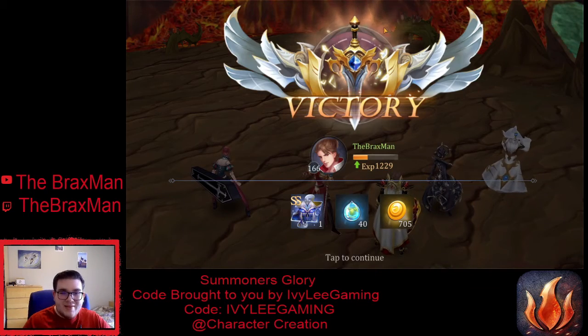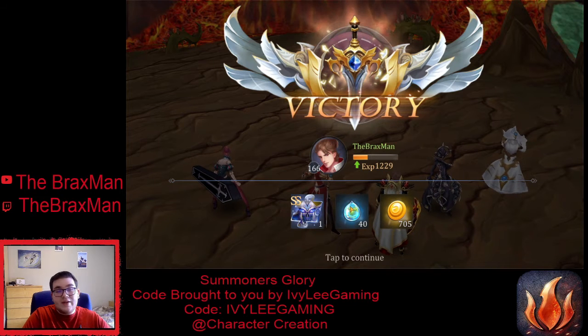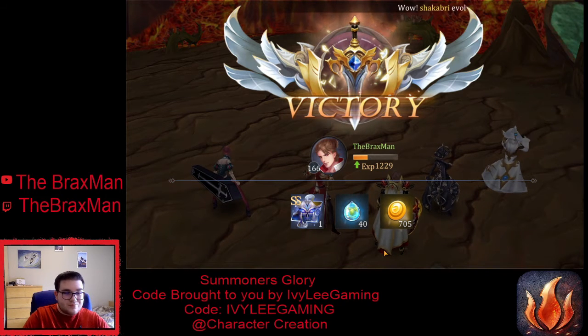We are back at the end of the match. We were able to get the victory. We didn't lose a single person, as you can see. We got a fragment, some elixir, some essence of life, and some gold. Great rewards. Now let's go ahead and do a Demon Fortress run.